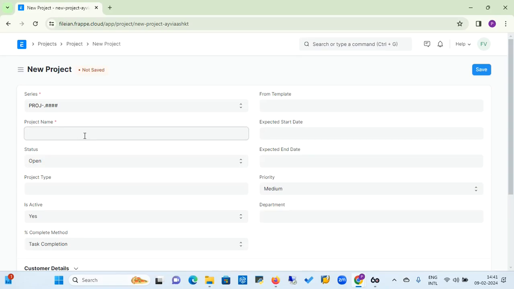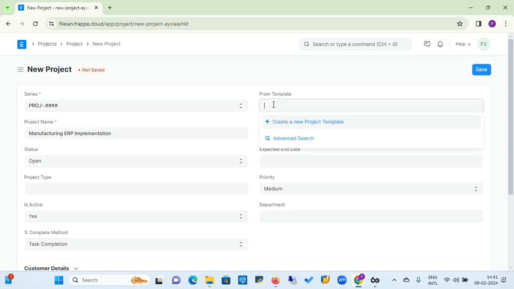I'm giving a project name: Manufacturing ERP implementation is my project.